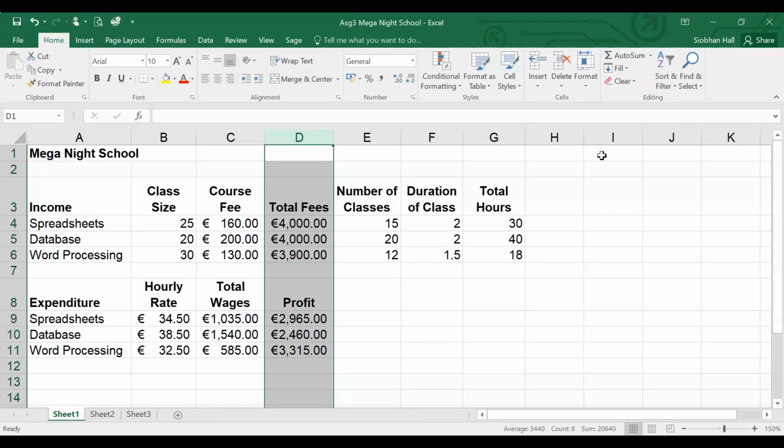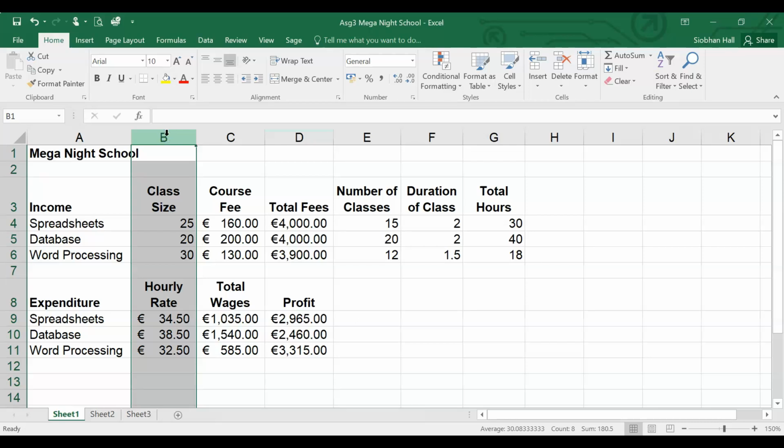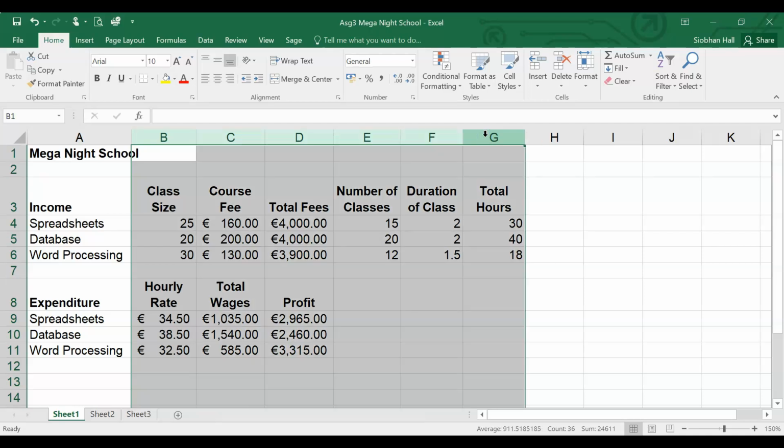Question 9 asks us to center the data in columns B to G. So I can highlight columns B to G by clicking the tile for B, holding down the Shift key on the keyboard, and highlighting the tile for column G, and now I have all my columns from B to G highlighted. To center information within those columns, I will go to my Home tab, where there are left align, center align, right align. So we go to our centered button on the ribbon.